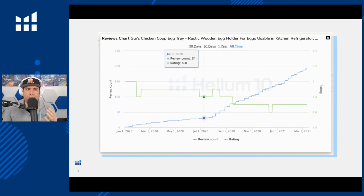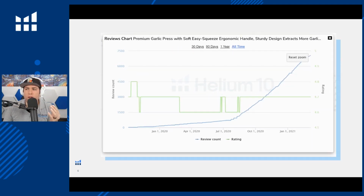Now, this isn't just Project X stuff. You just take random products on Amazon and you can see very similar velocities. Like here's a garlic press, the stereotypical or cliche garlic press, right? Look at what happened in summer of last year. It looks like a Bitcoin price chart of what happened with the reviews in the summer. Now, if we weren't selling the coffin shelf and egg tray in early or mid 2019 before these one-click reviews had been implemented, the review ratio to sales would have been what everybody else had, which is probably like 1 to 3%.